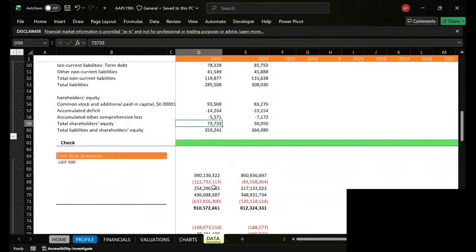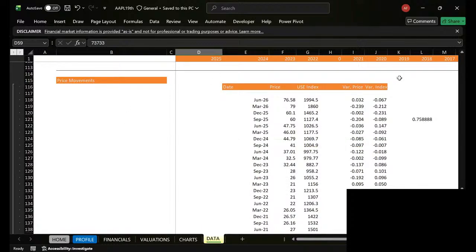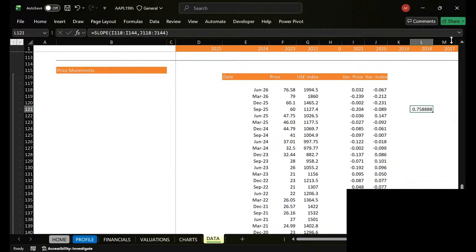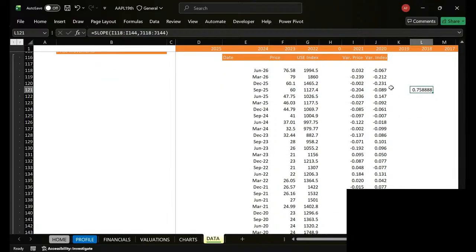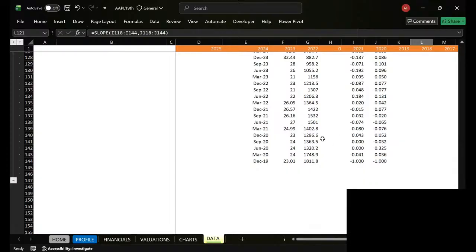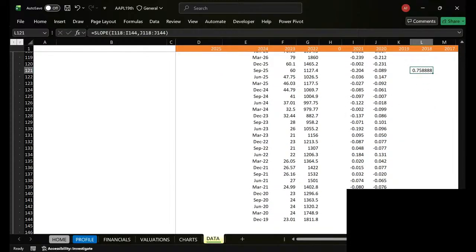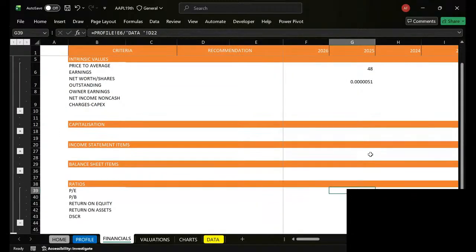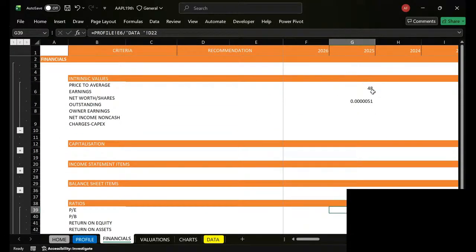But on this document, there's a price movements sheet just to calculate the beta, the variance and all that, to calculate the slope and find the beta. This was for Stanbic Bank, Uganda, but you can see the case. So usually I'll just come to price to earnings. In this case, it's already too high, just a total waste for me.